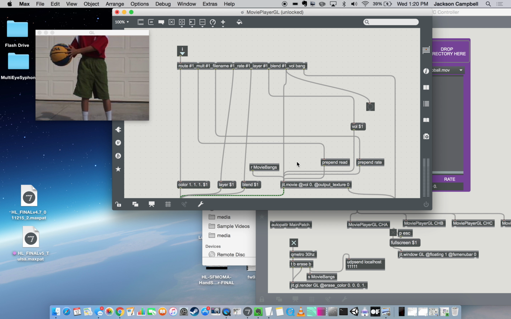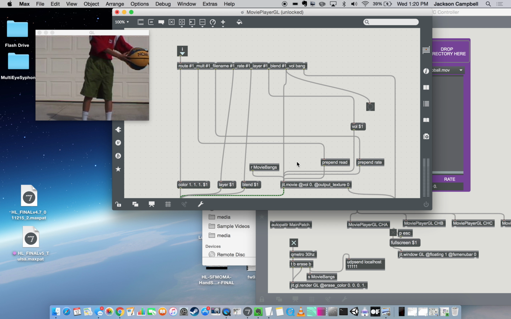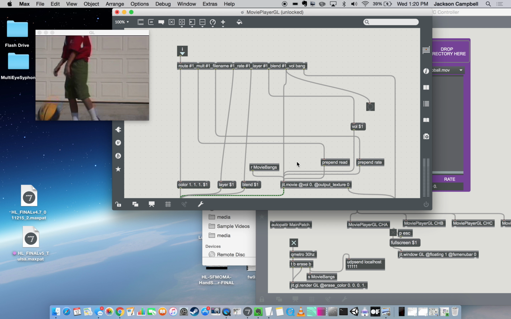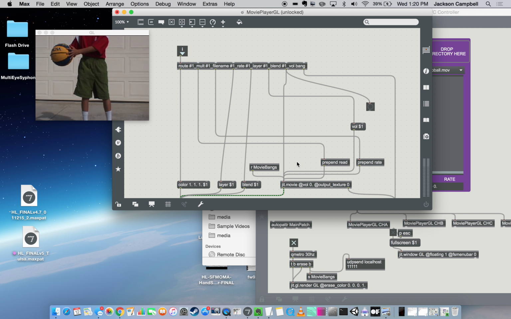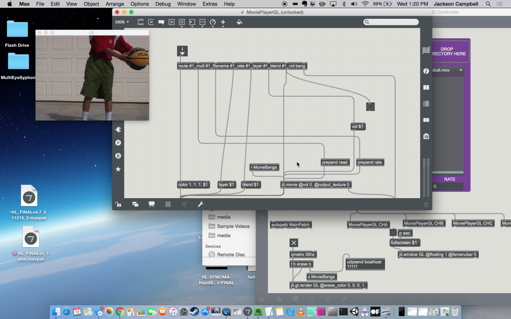Okay, so definitely not working. Let's go open up your movie player GL. Oh, also clear your, what's going on over there? Before you clear it, let's see what it says. Oh, text already in use. Okay, that's probably from an old thing. Let's take a look at your movie player GL and get rid of some of that stuff. That was when I was trying to get the texture to work and you're having that bug. We're not even using that anymore.